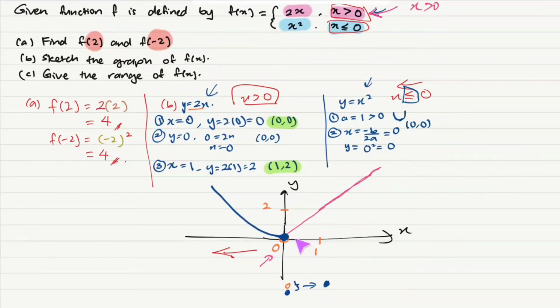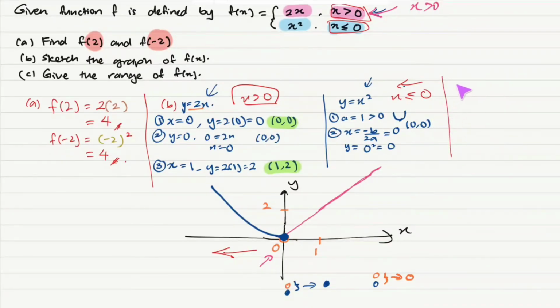So when will it be an empty circle? It's if, let's say, the quadratic graph also has the domain x less than 0 without the equal sign. That means that both of the dots exactly at 0 will be empty. Only then will it be an empty circle right exactly at 0. But if one of the dots exactly at 0 is a dense circle, then the dense circle wins, and we should draw that on our graph. So we are done answering our question B.